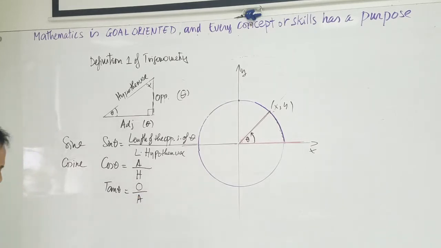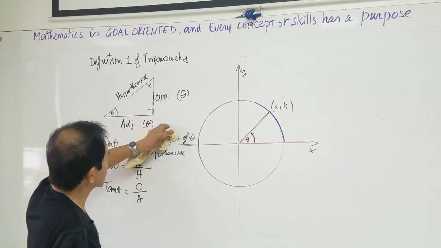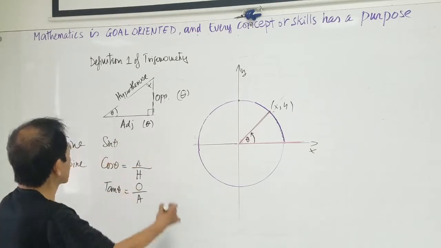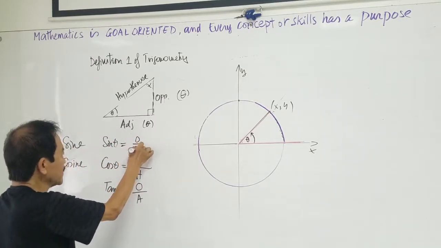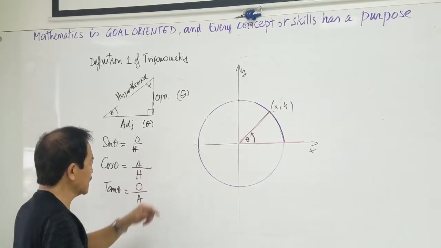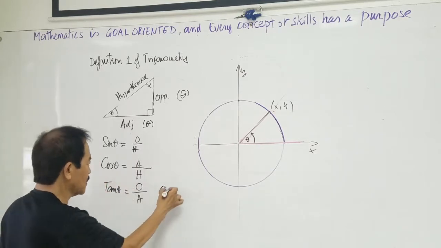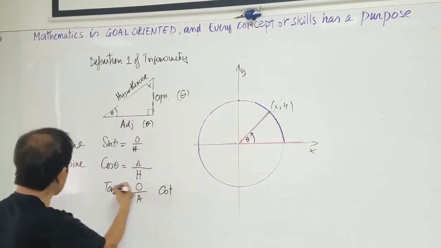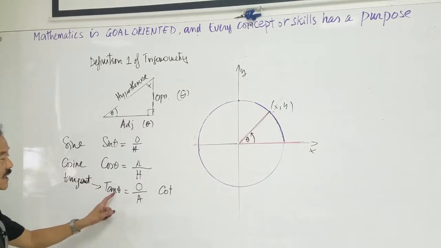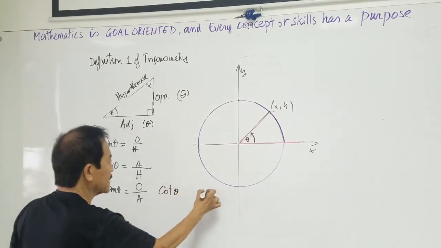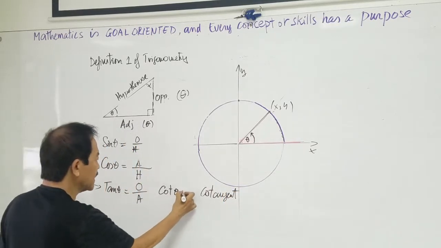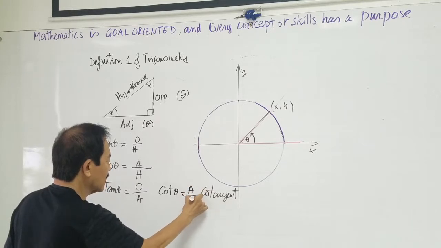Finally, we have three more. So let me shortcut this one a little bit. I abbreviated to make room for something else. So this one, the opposite over hypotenuse. Now if you organize this, you remember a lot easier. Now we go backward here. When you talk about reciprocal, cosine, cotangent. Okay, this one you go tangent. The shortcut is tangent of theta. Cotangent of theta equals the flip over, A over O.